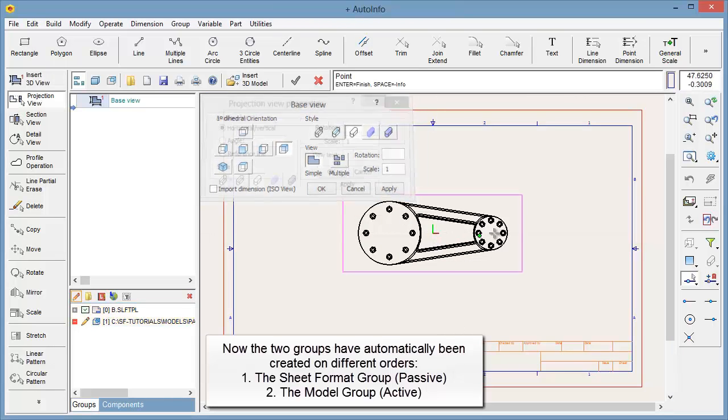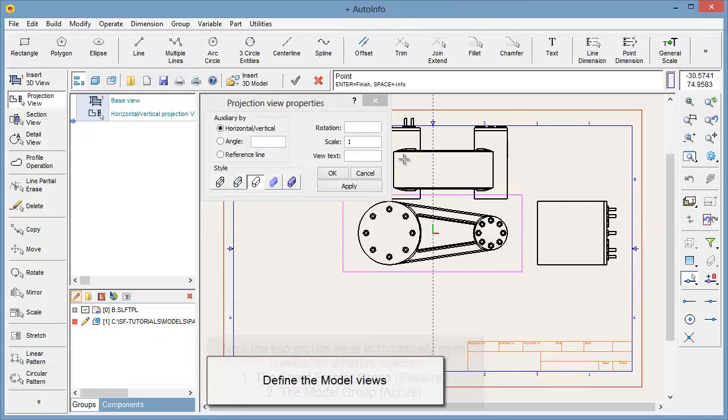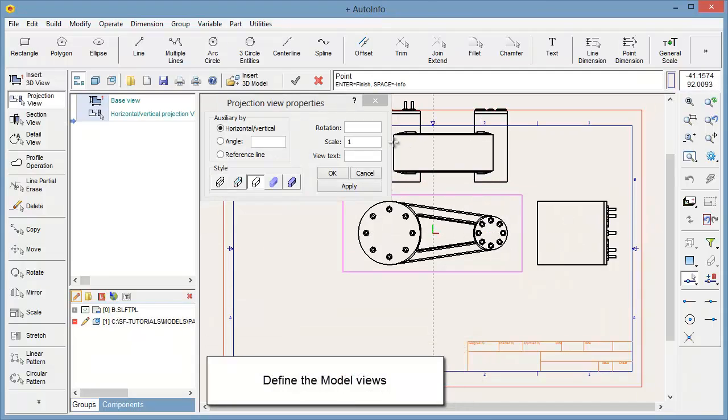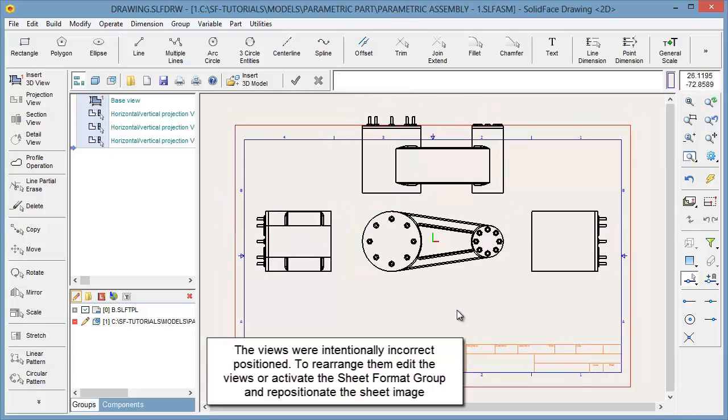The sheet format group, passive. 2. The model group, active. Define the model views. The views were intentionally incorrectly positioned. To rearrange them, edit the views or activate the sheet format group and reposition the sheet image.